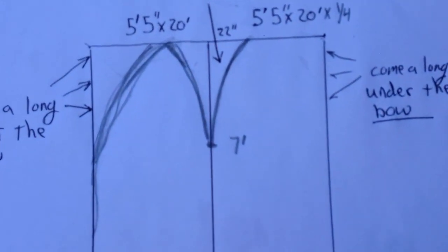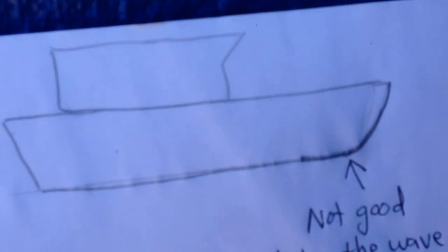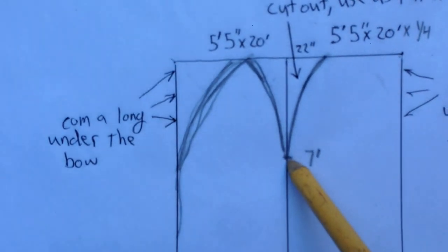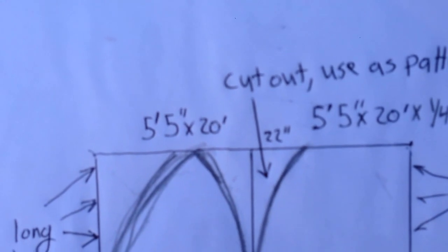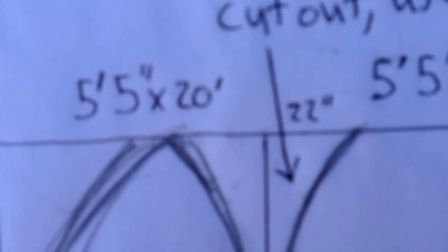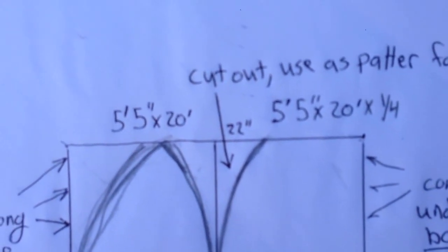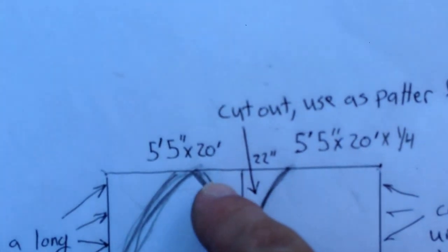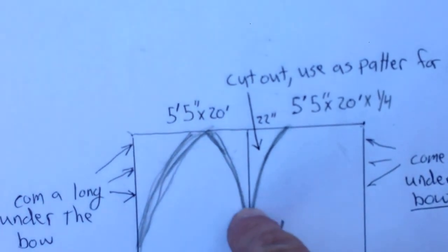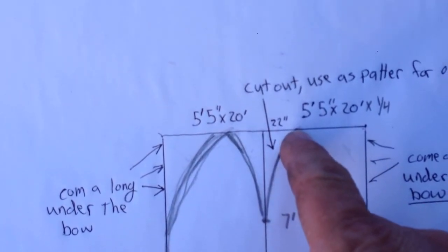Let me go over this one more time. Come back seven feet — six feet would work, three feet would not; three feet creates a crappy bow that bites the waves. You want something very smooth with a pretty long arc. I went seven feet on this boat. And unless you want a really dramatic bow, don't go 22 inches from the centerline — only about six inches. I went 22 and that was too much. Cut the piece out, use it as a pattern, then draw the boat together with your come-alongs and weld it up.